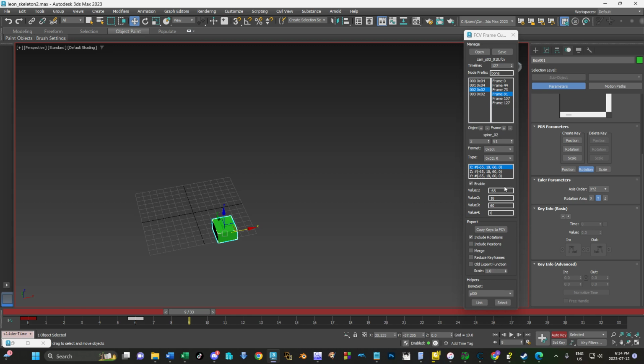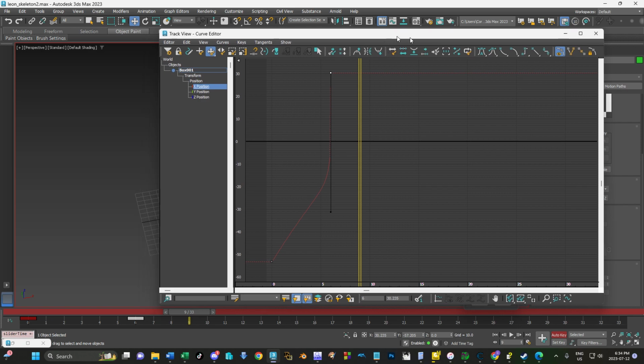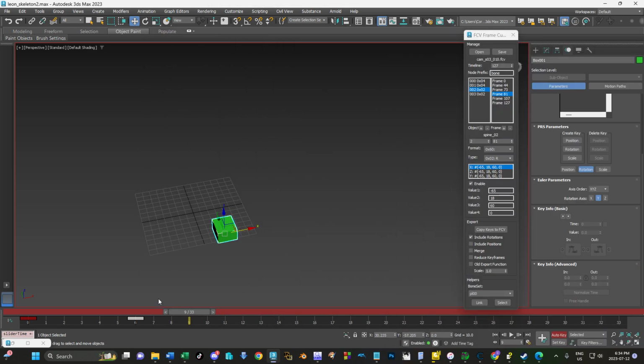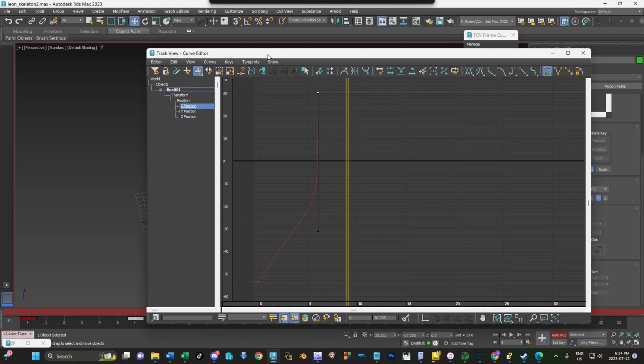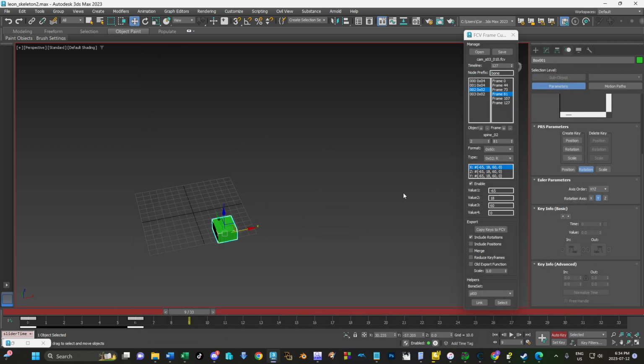So if we can figure out the tangents between how 3ds Max is doing it and how the game is doing it, then you gain efficiency. You only export the one frame, and you just tune the tangents, which you normally would do anyway. I think these buttons here will change them for you to presets. Anyway, that's the other discovery I came across.